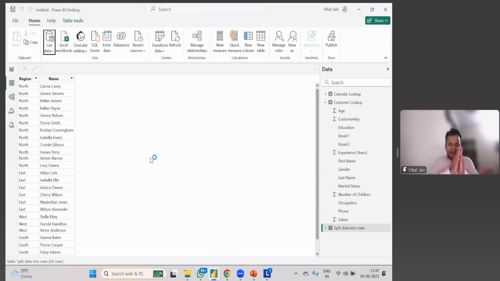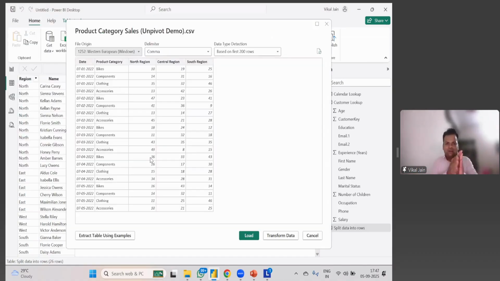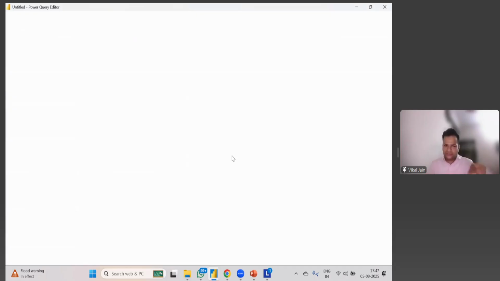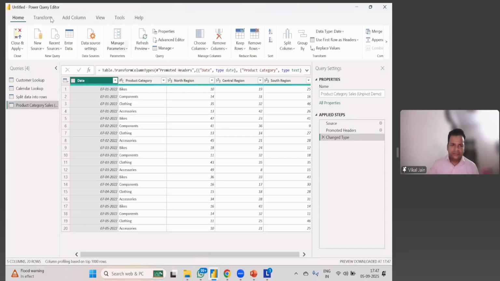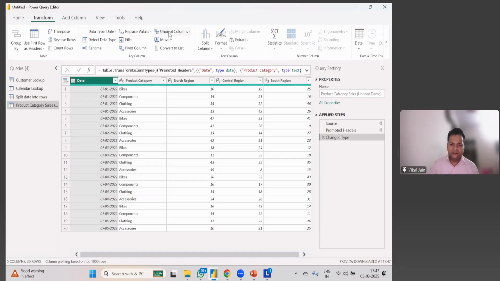It means I am going to reshape my data into its original form. This data is built from a raw pivot table, and I can simply convert this data into raw form. So transform data once again, because this feature is only available in Power Query, not in Excel, not in DAX. Here you will see we have unpivot columns, which is easily available in Power Query, not in Excel. So how can we do that?